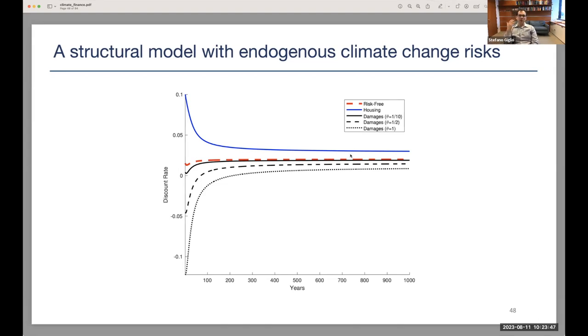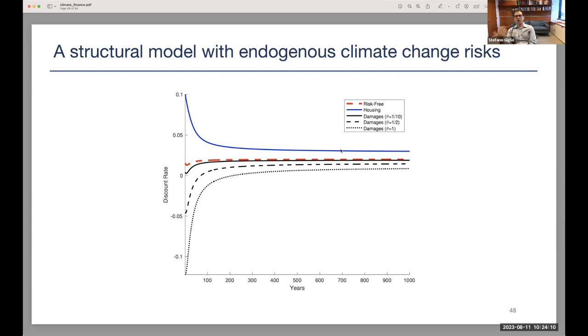What's the reasoning? This 2.5% is a discount rate to apply to risky investments. The risk-free rate has to be below that. And the mitigation investment has to be below the risk-free rate. So this is a pretty wide upper bound for the discount rate to apply to mitigation investment. That's what you can say without doing much work, as long as you assume the housing is risky with respect to climate change.